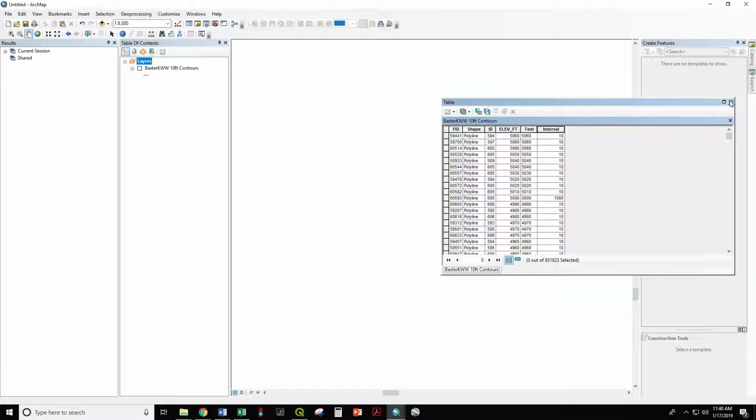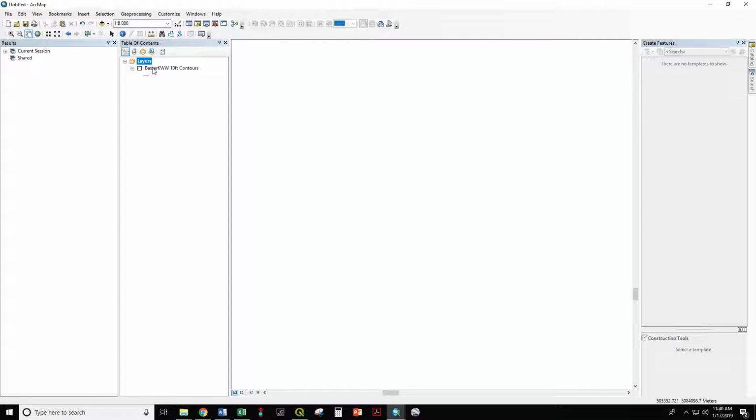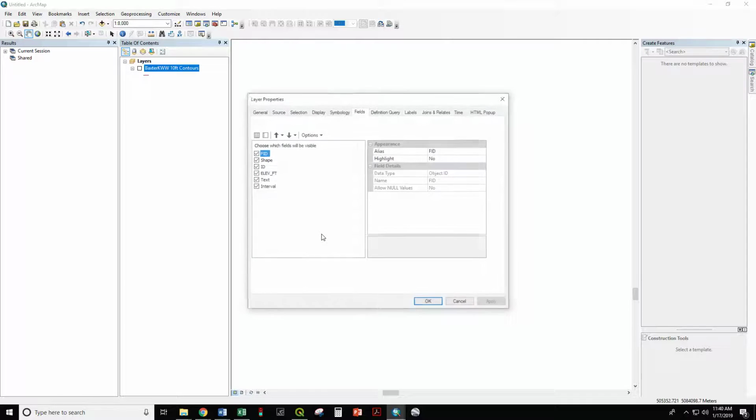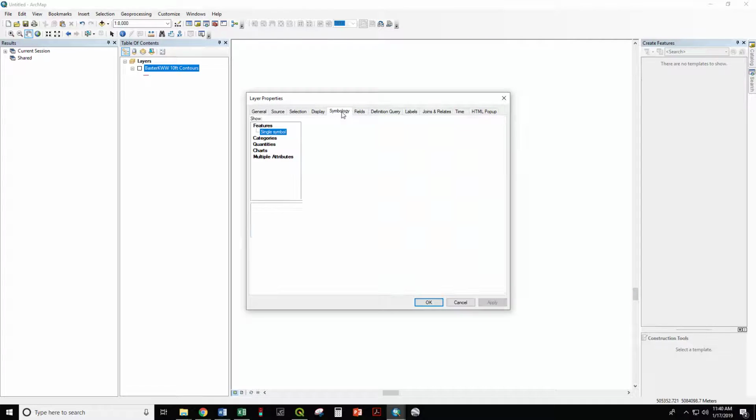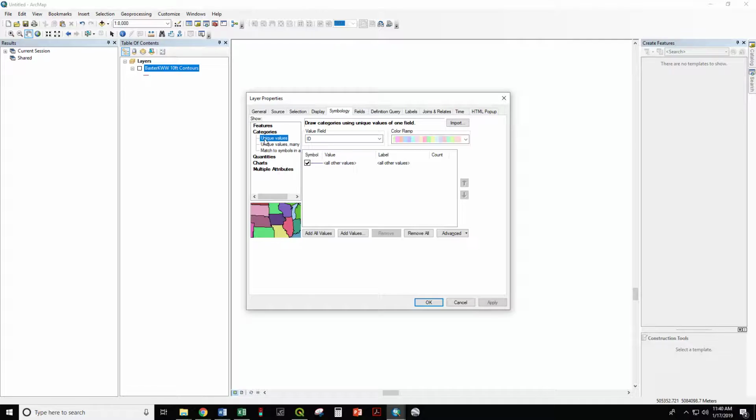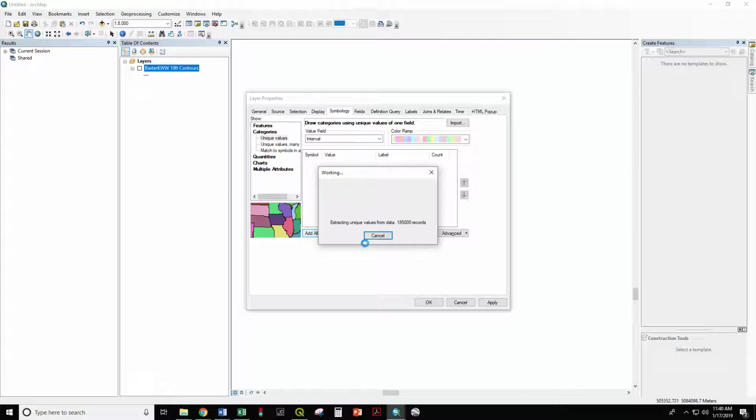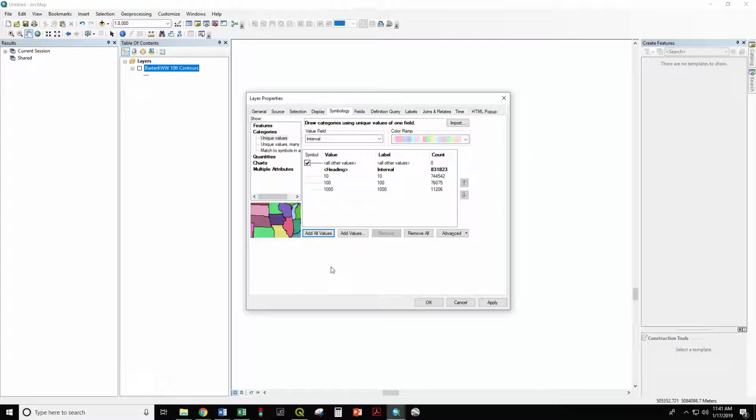Deselect everything, and now we can go into the symbology of this data layer and say display by categories, where the field is interval, add all values, selecting from an awful lot. They're all tens, hundreds, and thousands.